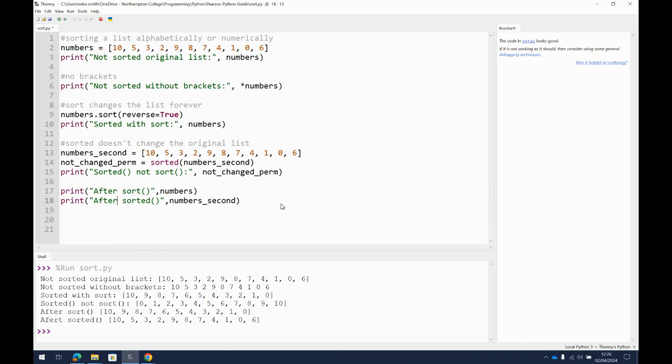So sometimes you want the list to be permanently changed, so it's always like that forever going forward throughout the entire rest of your program. And sometimes you might want it sorted, but you want your original list to be kept intact. So there are two different ways of sorting. They both work similar, but you just need to make sure that you're using the right one. If you need your original list intact, then don't use sort. If you want your list to be changed forever, then use sort.